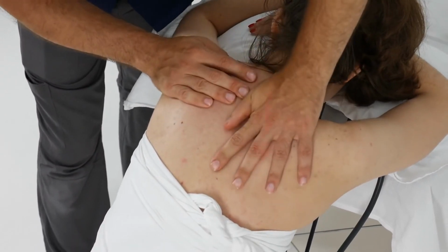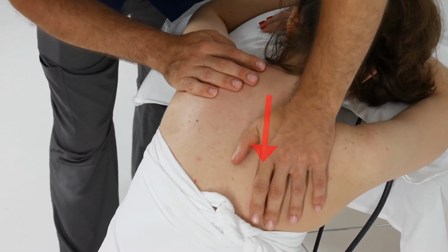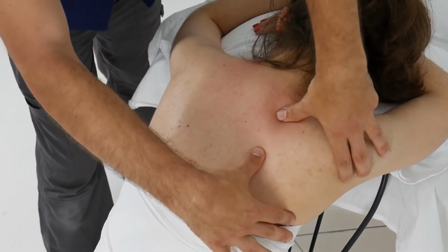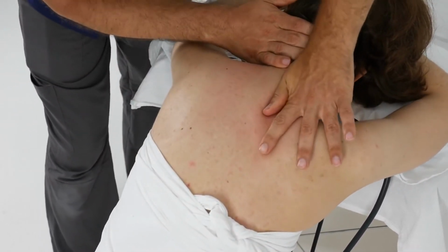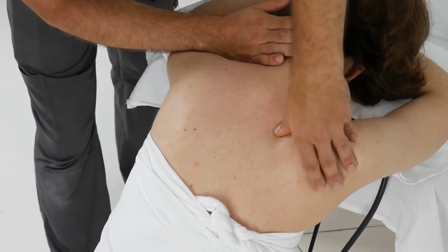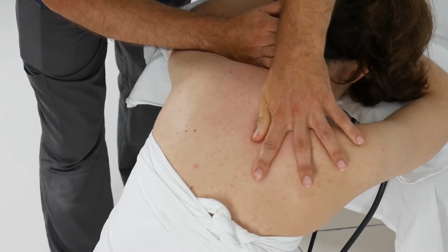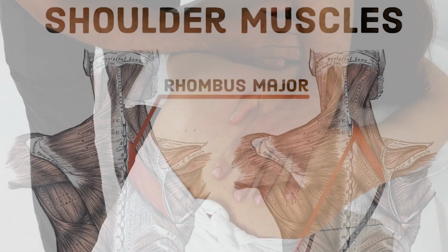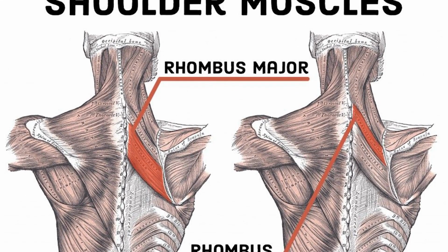The next interesting movement is when we move from the spine to the shoulder blade. The scapula is located right here. We move from the spine to the shoulder blade, to the inner edge of the shoulder blades. This movement aims to relax and stretch the rhomboid muscles. It is they who very often cause pulling, painful sensations in the upper back.